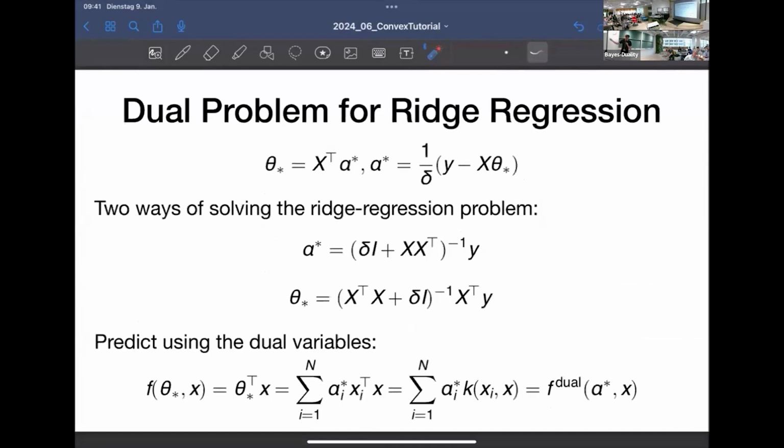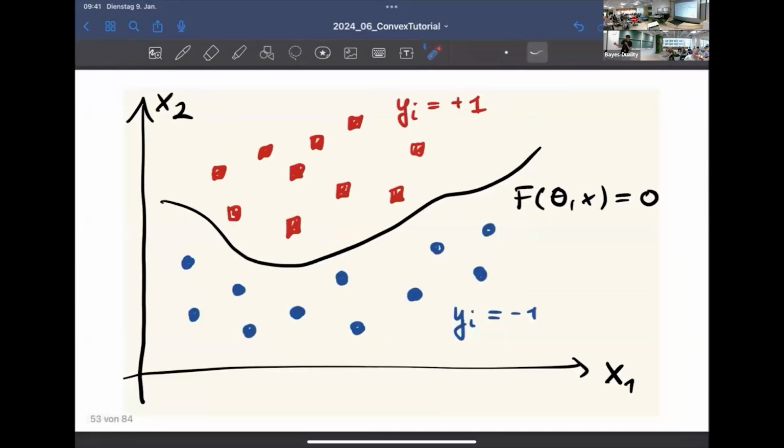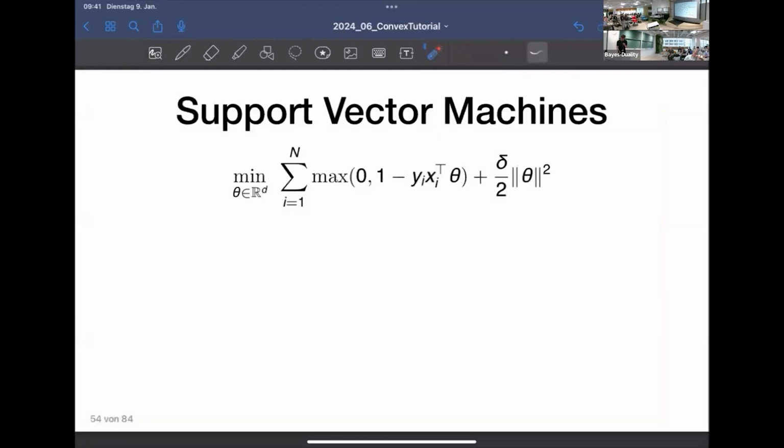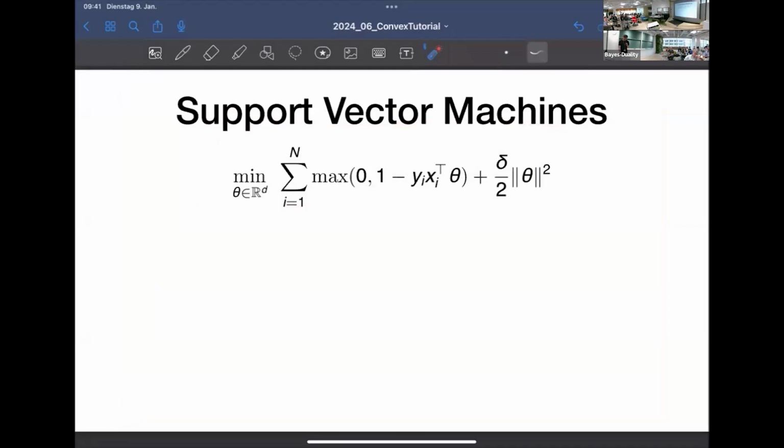Okay, then, our support vector example. Maybe I also talk about the SVM dual, but I will skip over it quite quickly. We have this linear classification example, and if you train a support vector machine, this is what I showed at the beginning. You have a problem like this, and you can do essentially the same. You can again write this maximum as a maximum over linear functions, and it's exactly the same as for the linear regression problem. So I will not go into the details here.